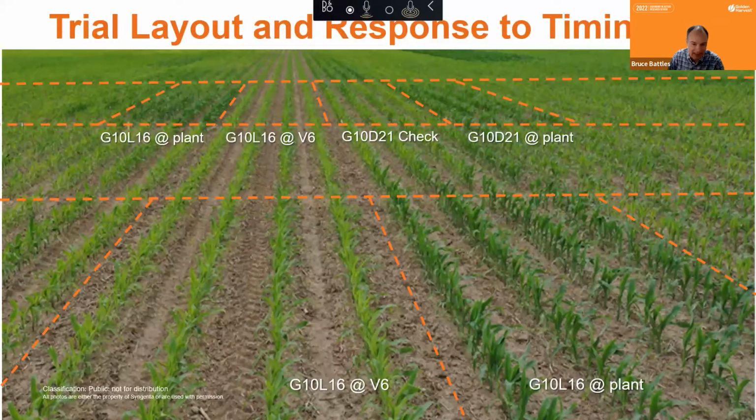Here's just an example from one of our locations. This happens to be our Geneseo, Illinois site that Brad mentioned earlier. And it was the most visual of sites there for sulfur deficiency. We saw, as Brad pointed out, a very large response in his trial that he talked about. And again, a large portion of that response was due to the sulfur, making sulfur available to the crop. In this example, you can see 2 different hybrids that we tested in the same field. And you can see the differences in color.